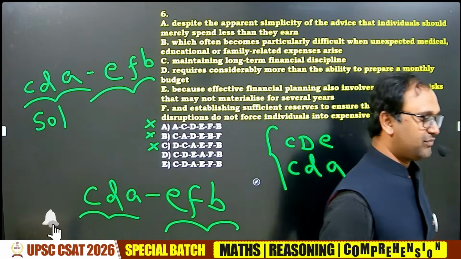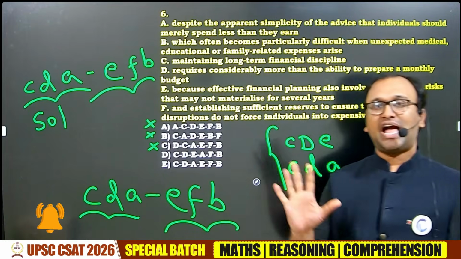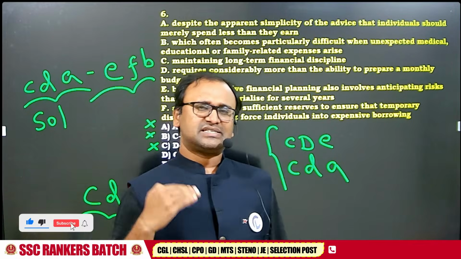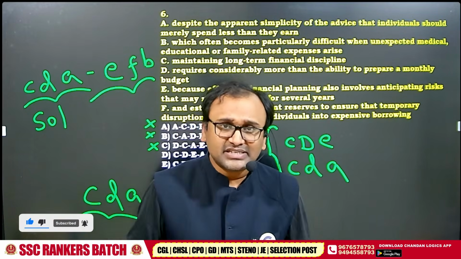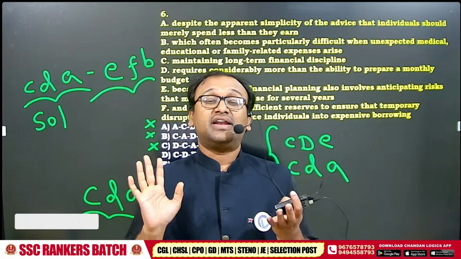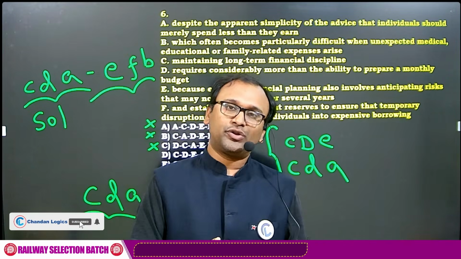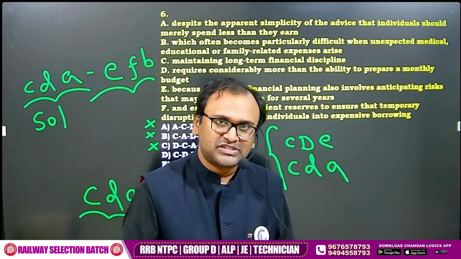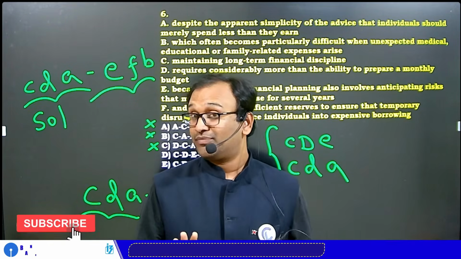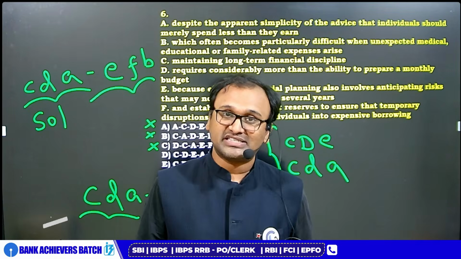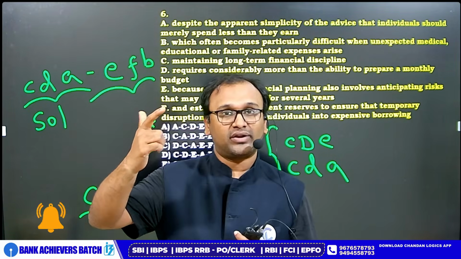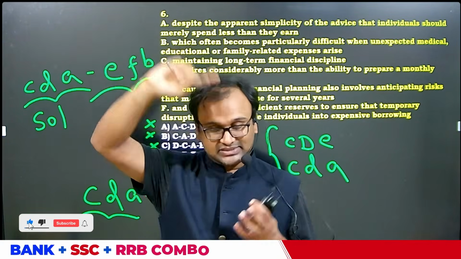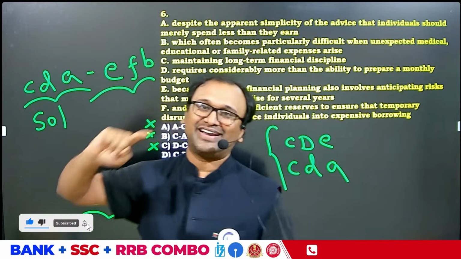Many people say you should have financial discipline, which means what? Less expenditure, more income. That's it? No. Financial discipline does not mean that every night before you sleep you take a diary and write whatever expenses you spent. No. Financial discipline is not just about that. It is something more beyond. Long-term plan. After 5 years, after 10 years, after 20 years. The long-term plan. That is financial discipline.